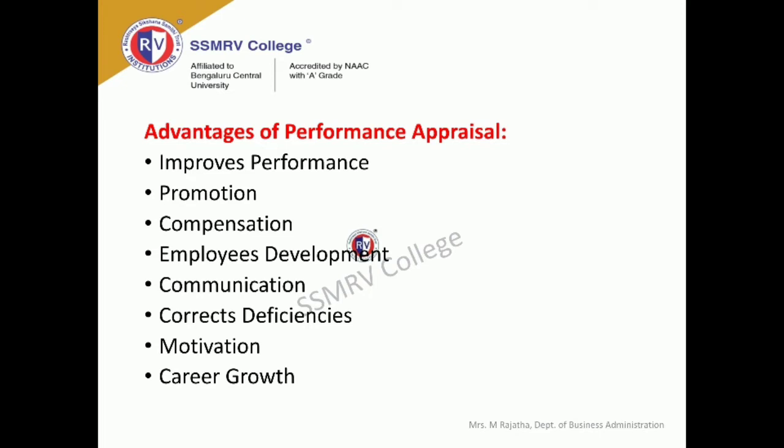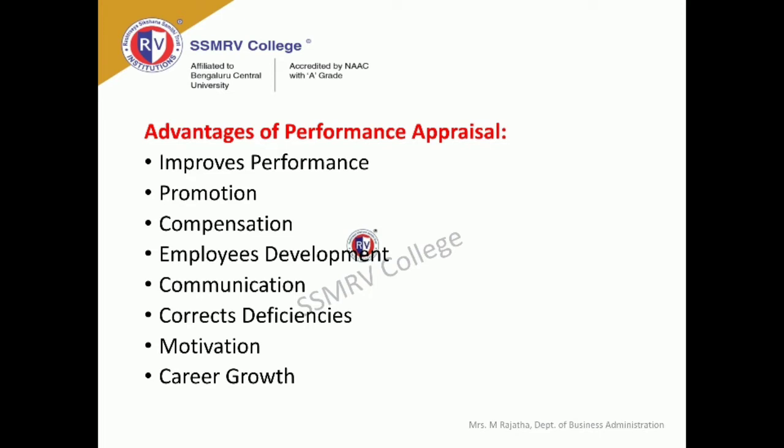The second one, promotion. When an employee is serious about his growth, then he works hard on whatever work has been allotted to him for the promotion. If there is a promotion, that is moving to a higher level, he gets more benefits. The third one is compensation. Compensation relates to monetary benefit, so he will be getting some hike in the salary, which is a motivation for him to perform his job.